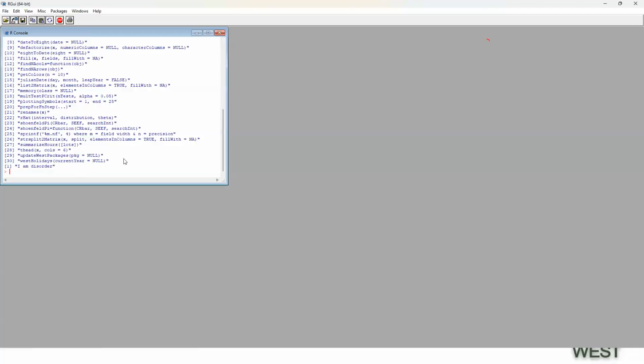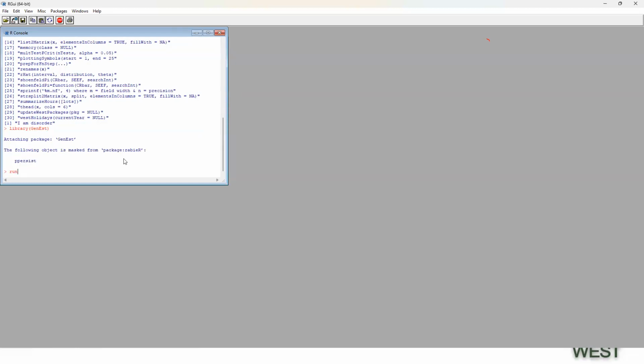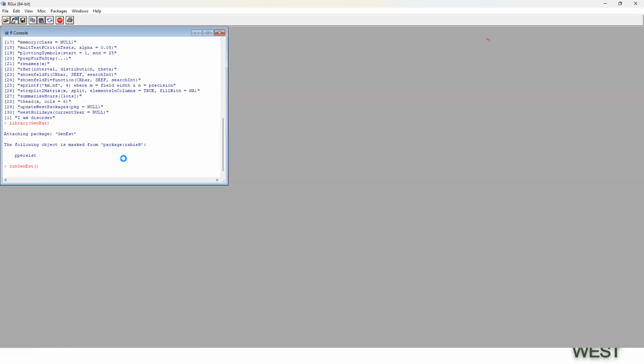This is the R software. Instructions for how to start the software are in the user manual. You just have to work with the code for just a minute.